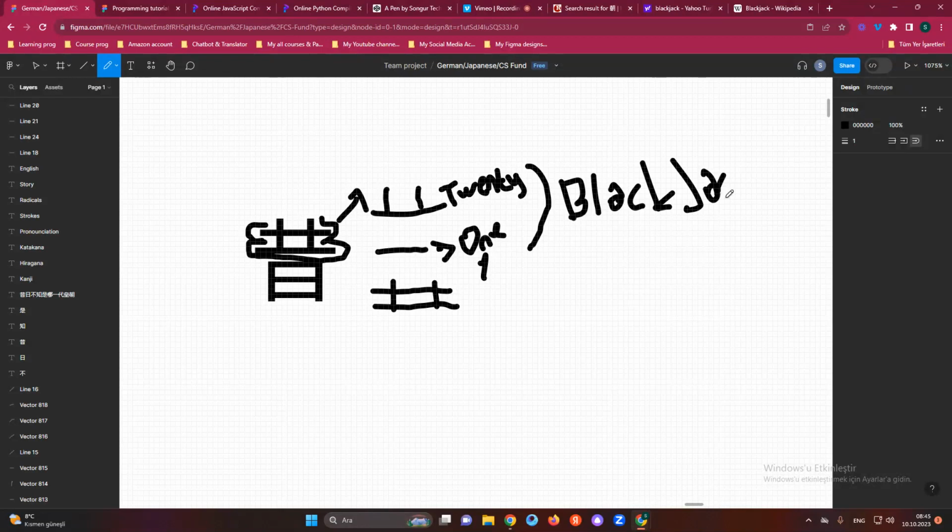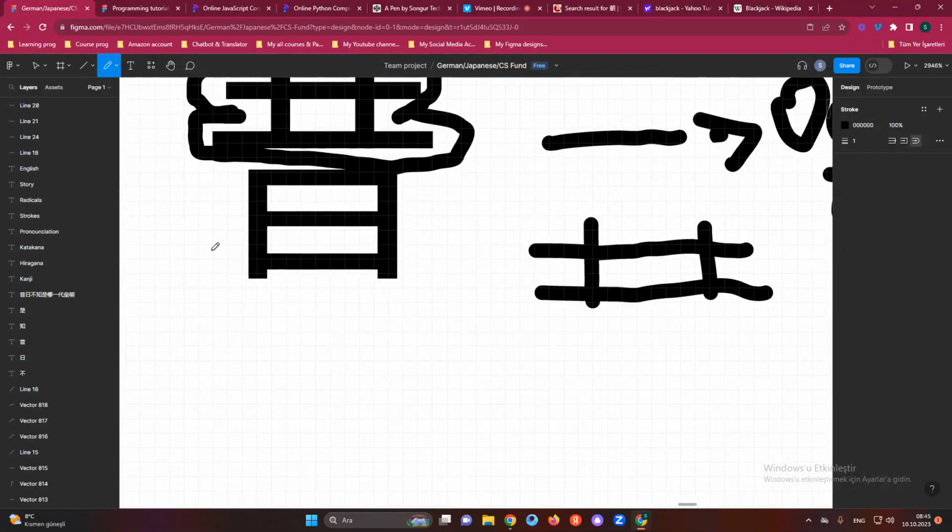I don't know if you go in casino in Japan, maybe Tokyo or somewhere. When you see this character, I mean this one, this is blackjack. Okay, so that's great. Now let's look for the second one, this guy.